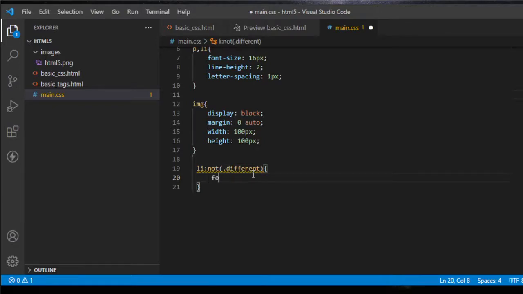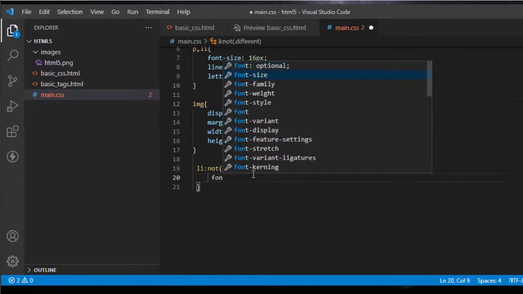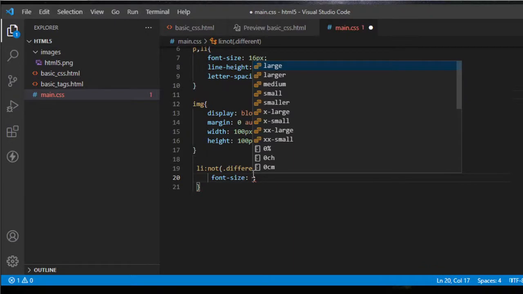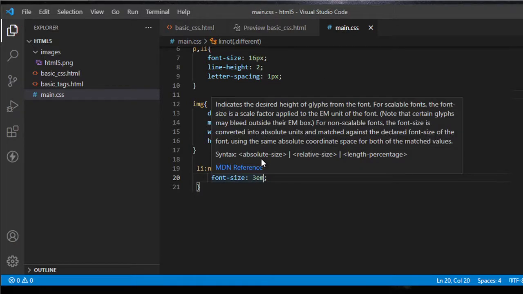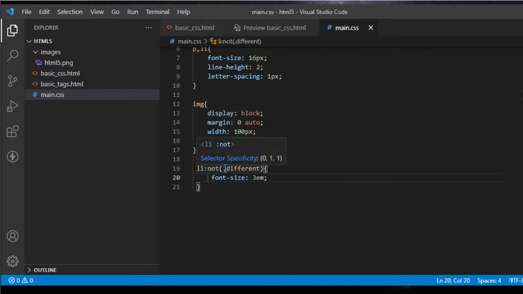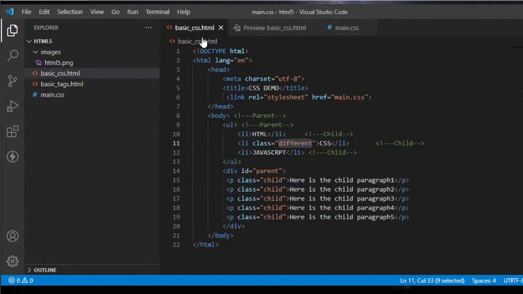Let's say I'm going to make the font size 3. See, everything in the list except this dot different class will increase to 3em.